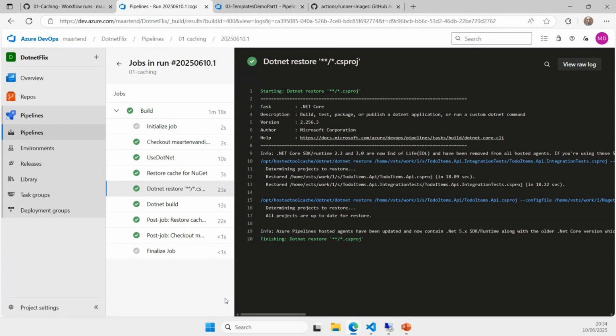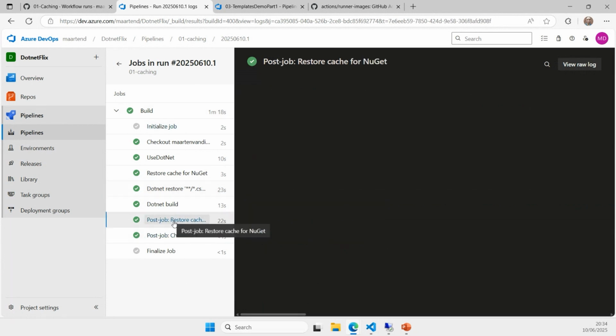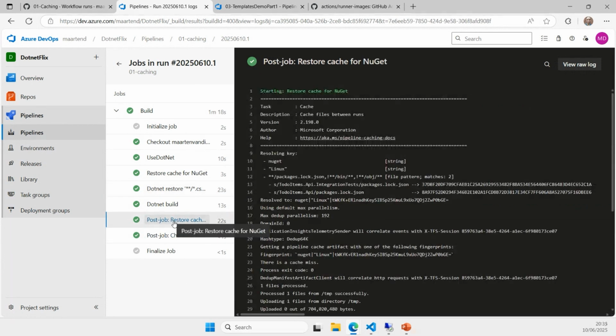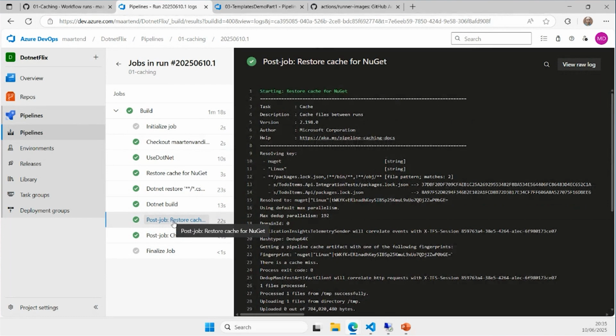And then it will just continue the pipeline, and we will just run .NET restore like we usually do. But the thing is, so Maarten, yeah. A quick question. I guess that a single change in the version number of a single package is enough to clear the whole cache, right? Correct, because if you update one dependency, then basically your packages.log.json will be modified, and then you will get a new key. Yeah, and then you would have to do a full new restore.